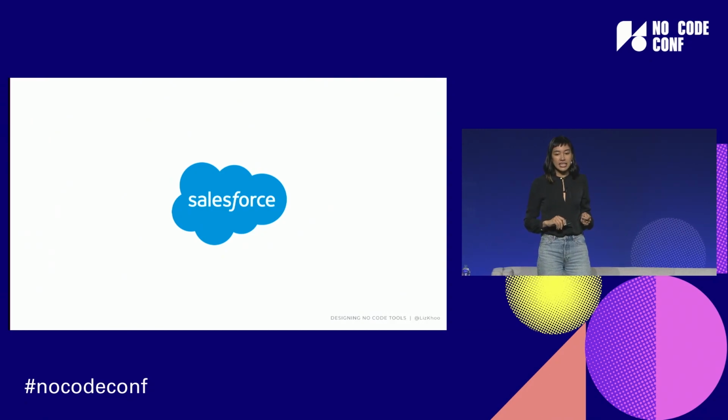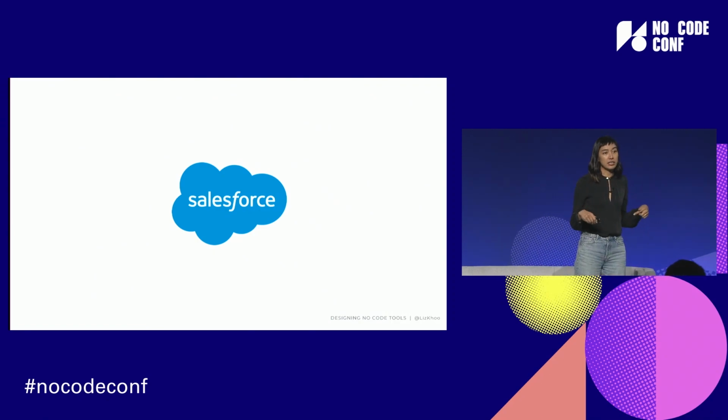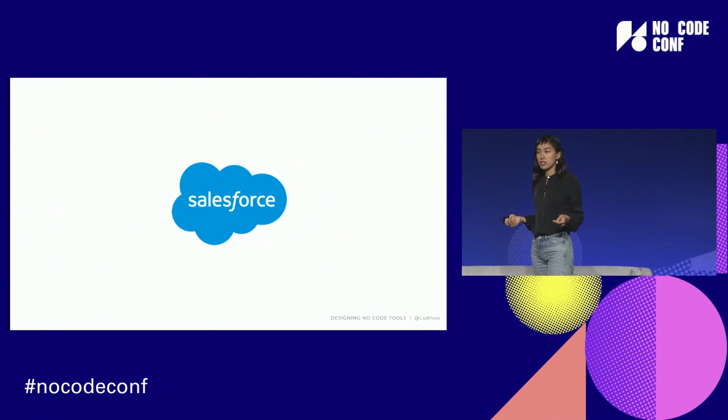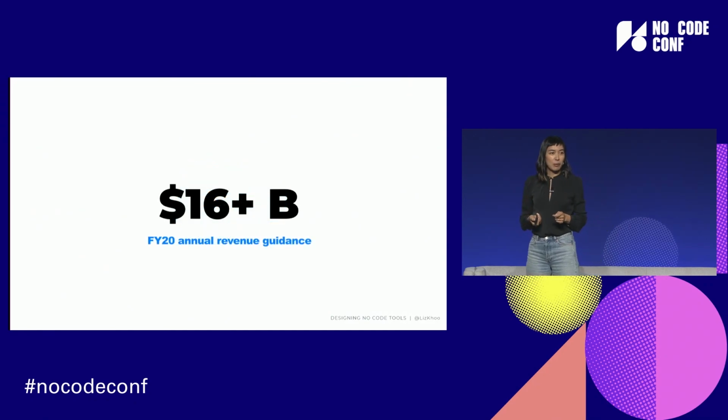And Salesforce has a pretty extensive clicks, not code platform. For those of you who are unfamiliar with Salesforce, it is a customer relationship management solution provider. So that means people use our product to build things that serve their sales, customer service, marketing, e-commerce, all of those business functions. And we've done pretty well. We have a really big tower just down the street. And we just raised our annual revenue guidance to over $16 billion. So clicks, not code has real value.